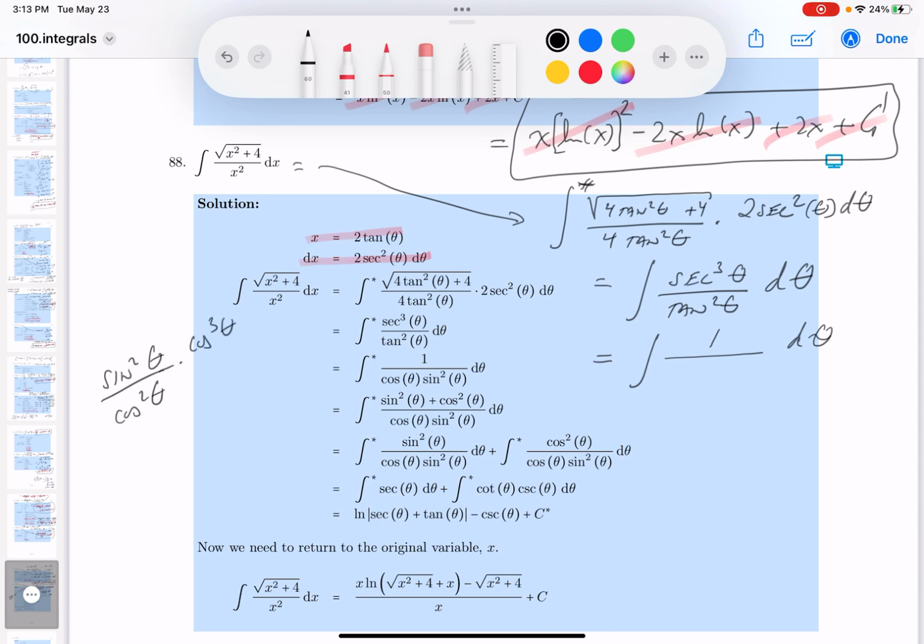And what do you get there? You get sine squared theta, and what else do you get? You get a cosine. All right. Before I go on with that, I want to make sure I did the right thing. What I did was divide top and bottom by secant cubed. So that's going to be 1, and that tangent squared is sine squared over cosine squared. Dividing by secant cubed is like multiplying by cosine cubed. So yeah, I'm okay with that. Sine squared, cosine theta, and then I got that. I'll write this over here.